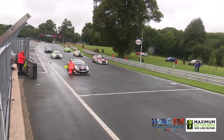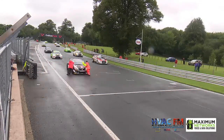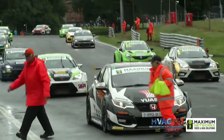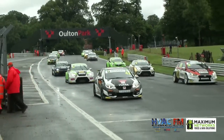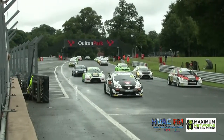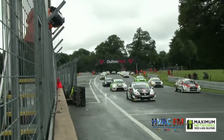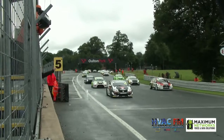And as the cars line up on the grid, it is going to be an interesting 18 minutes of action, I reckon, here. Who will get the best start? That's going to be key to who comes out on top in this race, because Henry Neal has got Lewis Kent alongside, and Lewis is a decent starter. And he will want to win this race. He'll be mainly looking to beat the other TCR entrants, I suppose, but if he can beat Henry Neal as well, that would be very useful indeed.